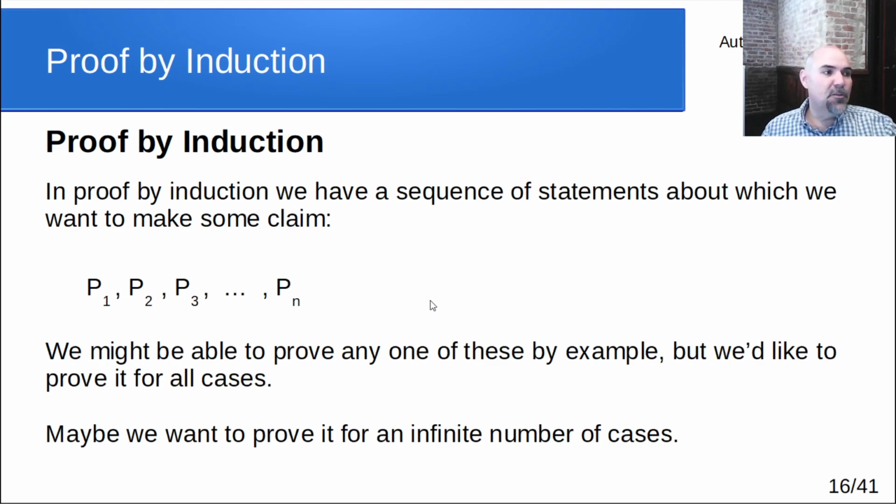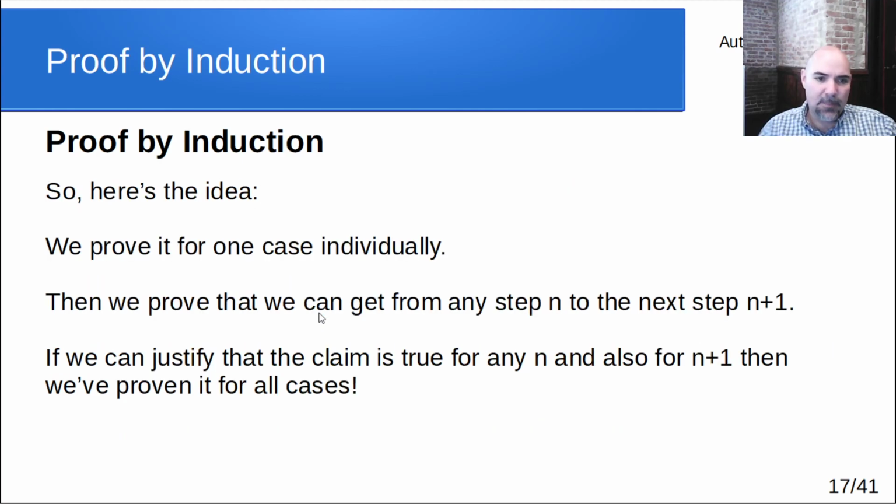And sometimes you can't do all cases because there might be an infinite number of them. In other words, n could range all the way up to infinity. So in that case, we couldn't go through and try every one and prove it for each one or test each one. So we want something more powerful that can prove an entire range of statements all at once. And that's where proof by induction really shines. So let's take a look at that.